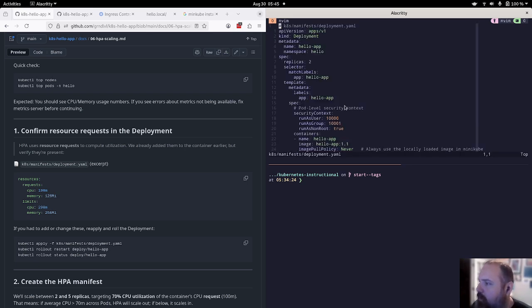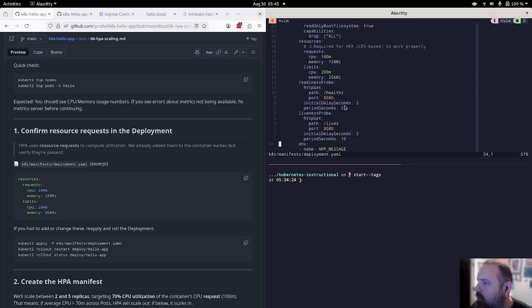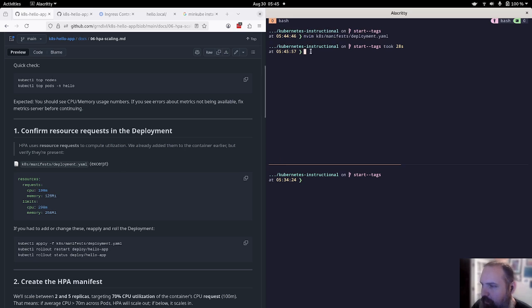So we're going to update our deployments. And let's see. Oh, we actually already have it here. So the HPA CPU base to work. We set up our requests for CPU, which is 100m. Memory is 128. And then, of course, we don't want it to exceed 200m, or 256 of memory. We don't necessarily have to apply anything here, but we're going to do it anyway as part of the course.